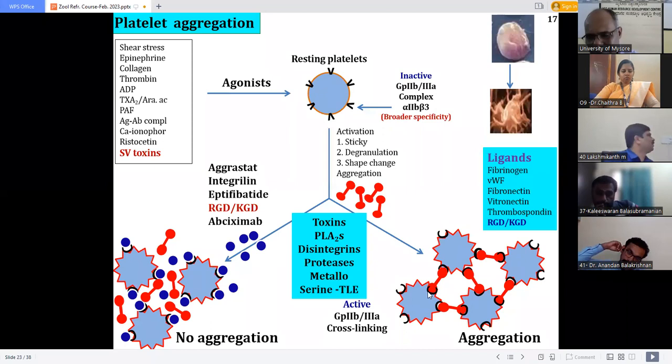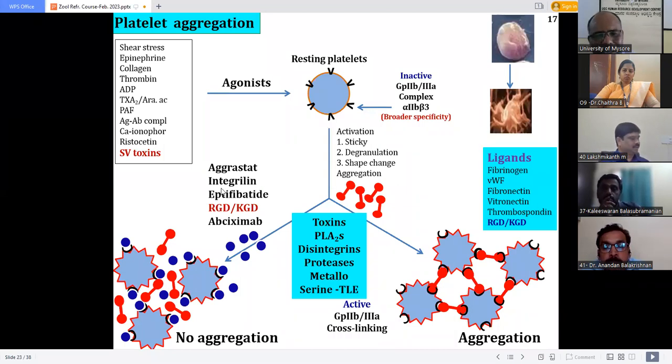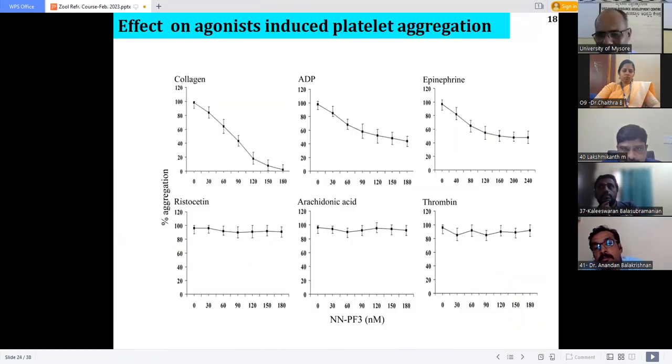Now in presence of drugs which target platelet aggregation inhibition through the fibrinogen receptor, let's say disintegrins, so many things, Aggrastat, Integrilin, eptifibatide, abciximab, monoclonal antibody, these all target this alpha 2b beta 3 receptor, that's the fibrinogen receptor. So in presence of these drugs, there will be inhibition of aggregation of platelets. They will not allow the fibrinogen to intercalate and bind. Hence there is inhibition of platelet aggregation. So this is what it is in general.